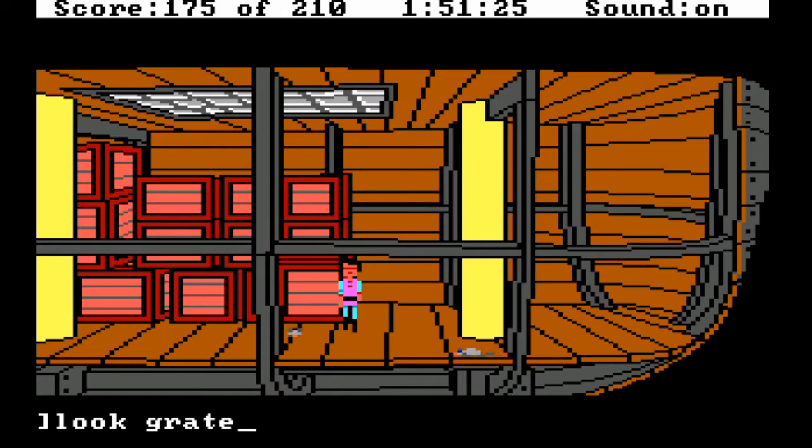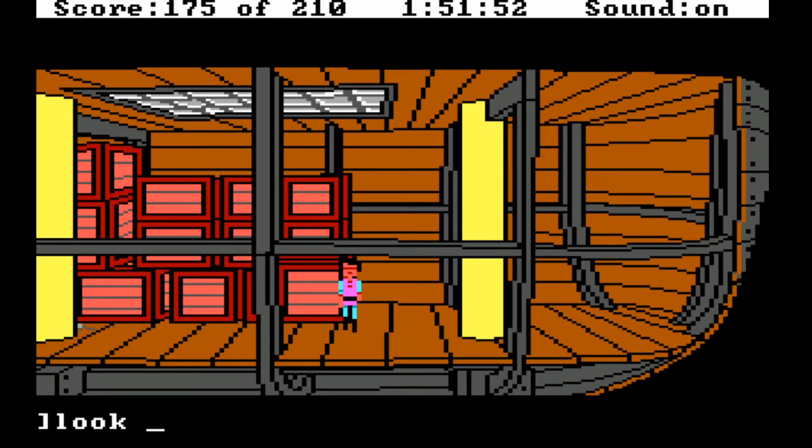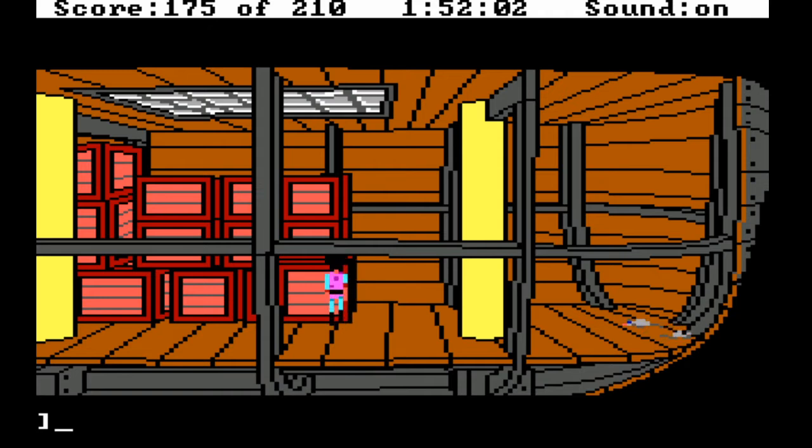Look. Grid. Oh, look. Prow. Stern. Look. Floor. Look. Wall. Look. Water. Look. Mast. Look. Crate. Yeah, doesn't say the crates have anything in them in particular.